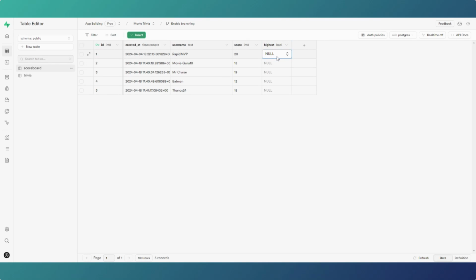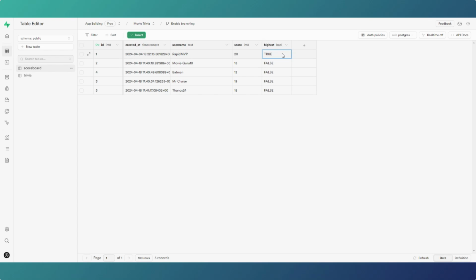Well, that one will be set to true, and the rest of those will be false, because for the purposes of this, whichever one is the highest score, we're going to call it true. And what we can do then is use that true or false value. We can then query this from our FlutterFlow apps or whatever application framework you're using.